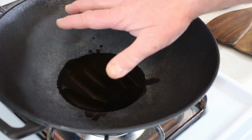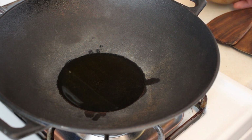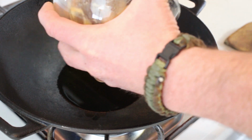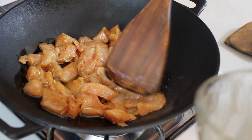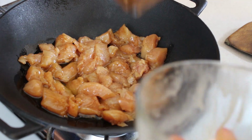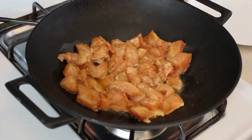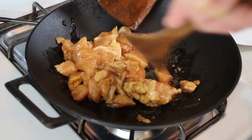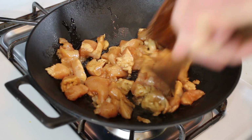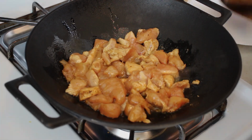Alright, so I've got the oil in the pan on medium-high heat, and I'm going to go ahead and add our chicken. And I want to get that down in the oil in pretty much one layer. And I want to just let it go for about 2 minutes. I don't want to touch it. And after about 2 minutes, then you can start mixing it up and continue to stir fry it and let it cook for another 2 minutes.